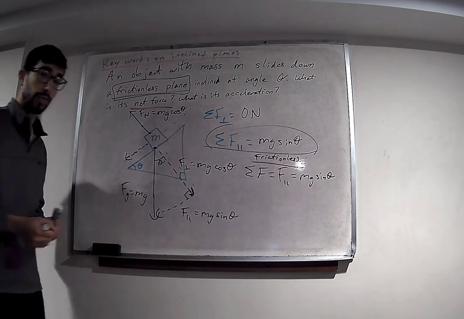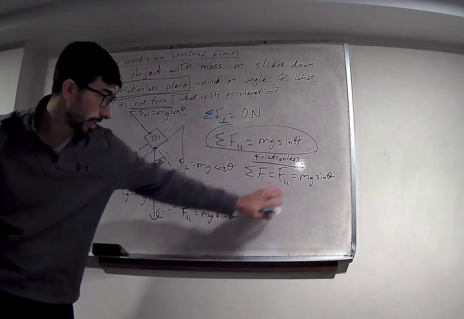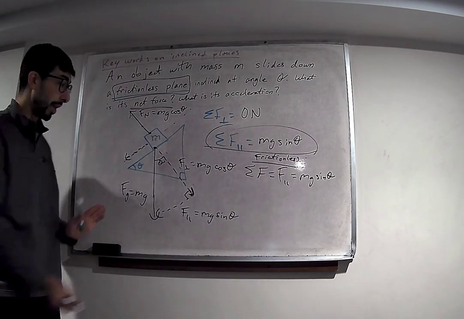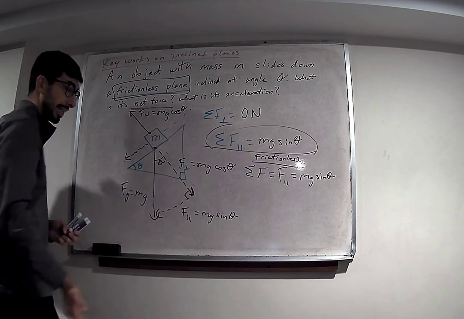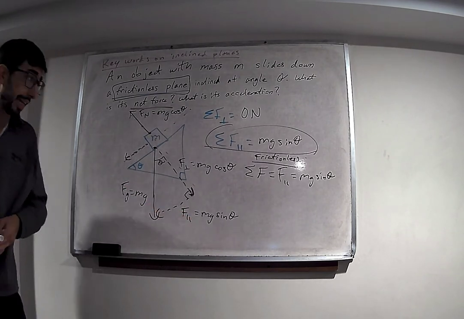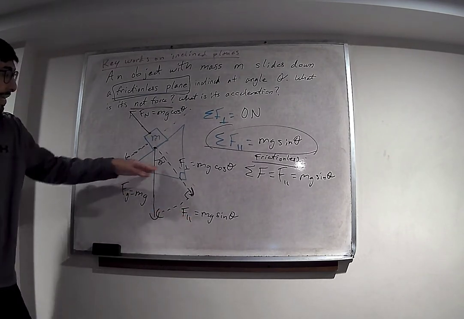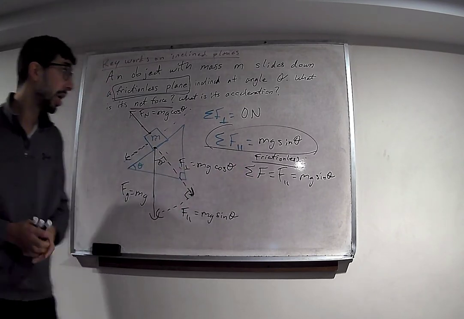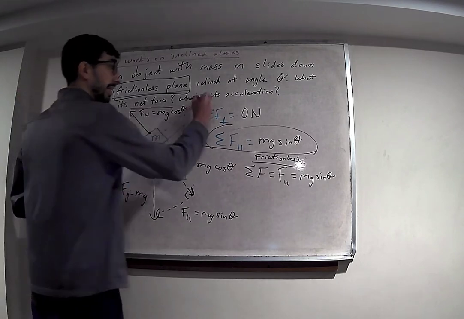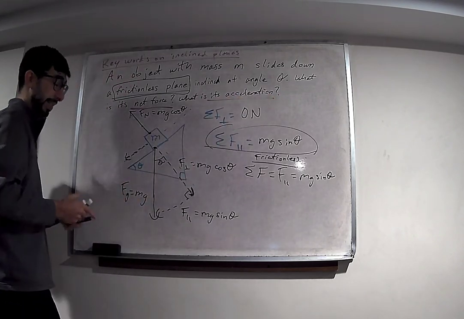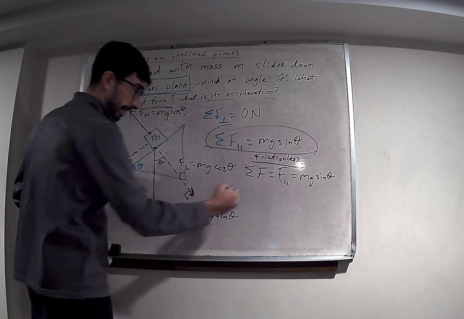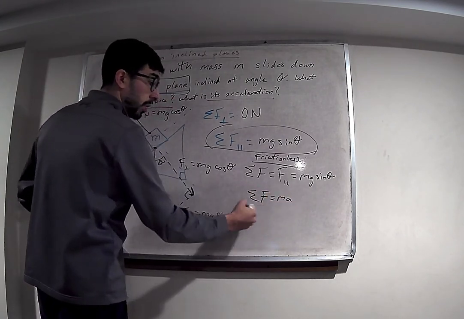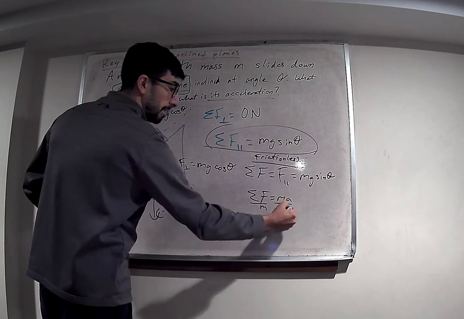On a frictionless surface, net force equals the force parallel, which is mg sine of theta, where m is the mass of the object, g is the acceleration due to gravity on Earth in this case, and theta is the incline angle. That's on a frictionless surface. Let's add to that. The next question is, well, what is its acceleration? How can I find acceleration if I know my net force? Well, I know net force is equal to mass times acceleration. So we would simply divide by mass.